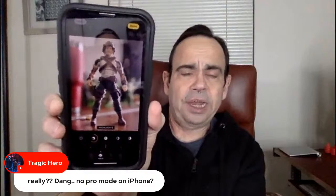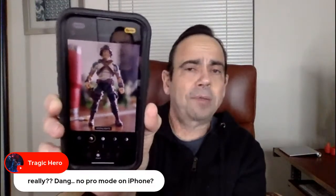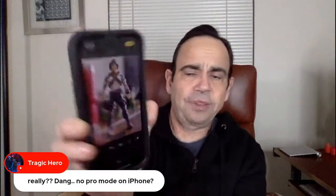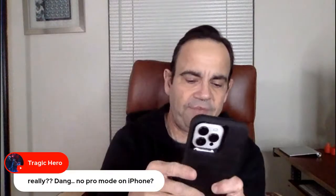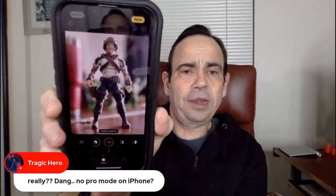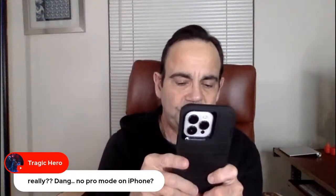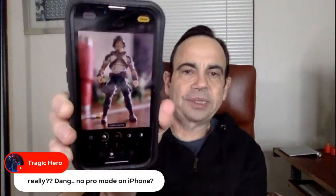The next one is highlights. All highlights will do is take the lighter parts of the image and make them lighter or darker, depending on which direction you go on the phone. If you go left, the highlights get a little darker. If you go all the way right, they get quite a bit lighter. So it's just playing around a little bit. I'll add a little bit of highlights, so we got some there.